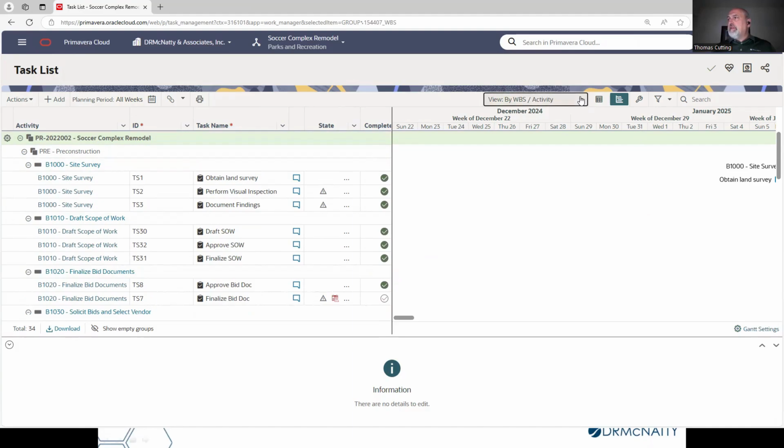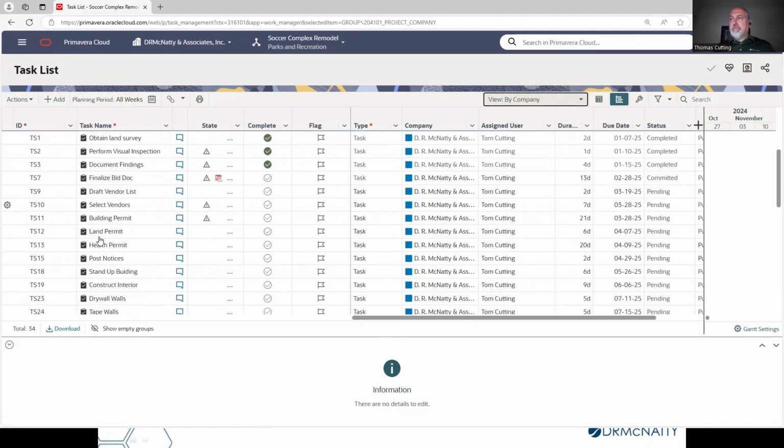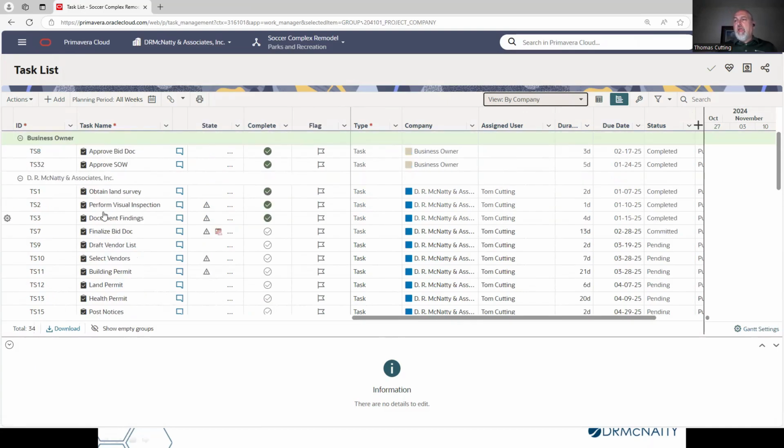But we can also look at this from a company perspective. What are the tasks per company, and look at that. What does stick out here, we've got a couple of tasks with indicators on them. So these are tasks that are outside of the dates for the activities. So that's something you'd want to go back and look at. And then we've got a task that's overdue here.